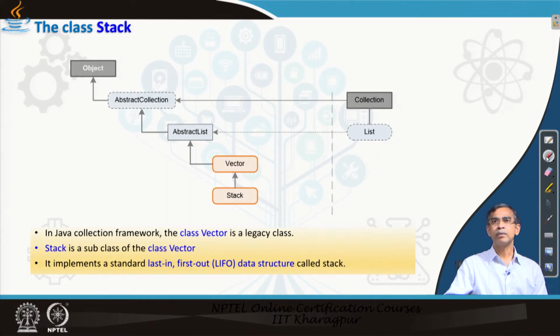Now, so far as the hierarchy of this class is concerned, as you see, Stack is a legacy class which extends, that is, it is a subclass of Vector. So, that means Vector is basically an array, and using this array, the legacy class follows the stack as an array, not as a linked list. But again you can recall that Vector can grow dynamically, because Vector is written that way. So, the stack automatically grows, and that is why it is not static, rather dynamic. Vector implements List, where List is an interface, then there is AbstractCollection, and finally Collection. So, this is basically the hierarchy of the stack. The class is called Stack actually.